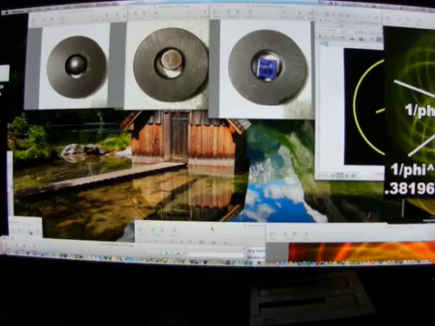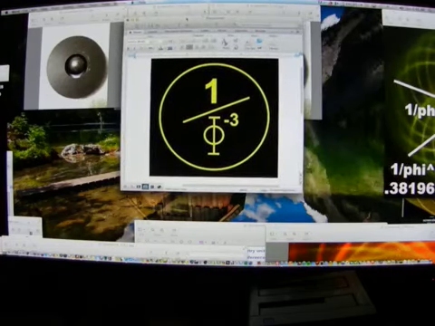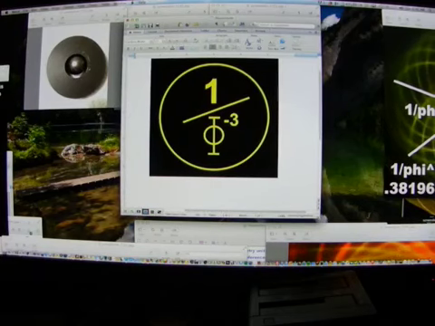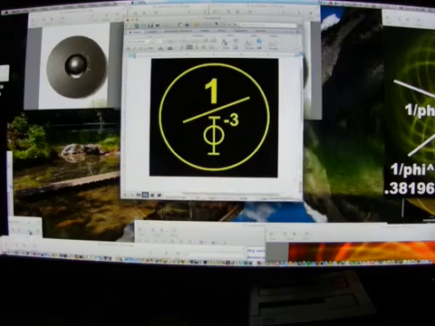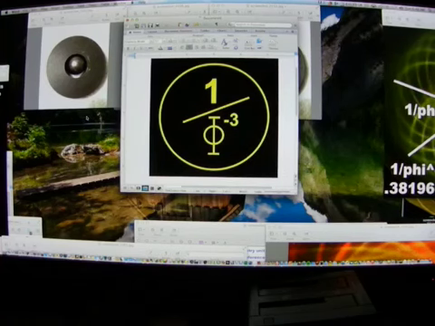Now, I discovered incommensurability 10 years ago, and by the way, if you want to know what the grand unified theory is, this is it. This is what is tattooed on my hand. If I live to be 200 years old and make 1,000 more discoveries, and boy, I've been making a whole lot of them lately. Here's the grand unified theory, if you ever wanted to know what it is. It is 1 over 5 to the power of negative 3. All field ether modalities, divergence, convergence, growth, what you see in a sunflower, everything that has to do with harmony, beauty, and nature, all boils down to this one formula.